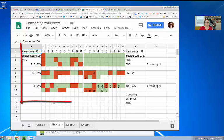Here on the left, you can see his first test. In the first 30, he missed 9 questions. In the next 15, he missed 8, and in the last 15, he missed 7 questions. And we really focused on slowing down. He was rushing, trying to answer all of the questions, and he was missing ones that he easily could have answered. In the first section, those first 30, he was capable of answering all of those questions. So that was the first advice: slow the heck down. And he did.